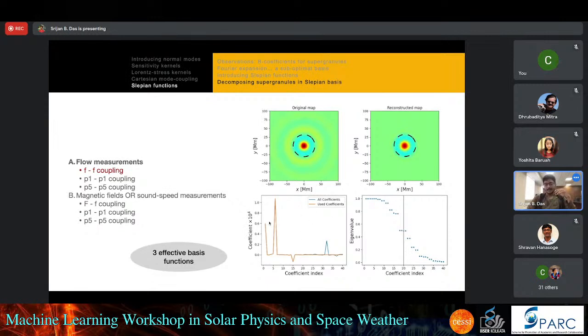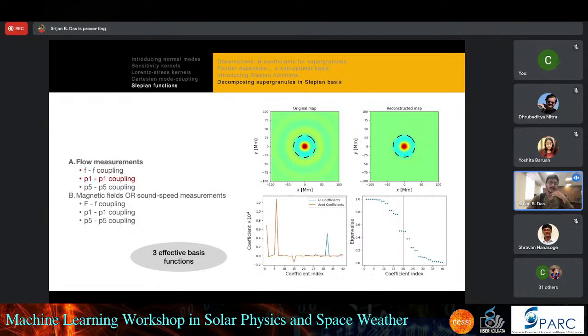On the lower left is the plot of the coefficients as a function of the coefficient label. And you see that there are at most 1, 2, 3 peaks. So that means there are 3 effective basis functions that you need to construct a circular patch, which is space limited. So we have brought the problem down from 3000 unknowns to 3 unknowns, which means that for every unknown, we have 1000 more constraints to really give us a high confidence inversion.